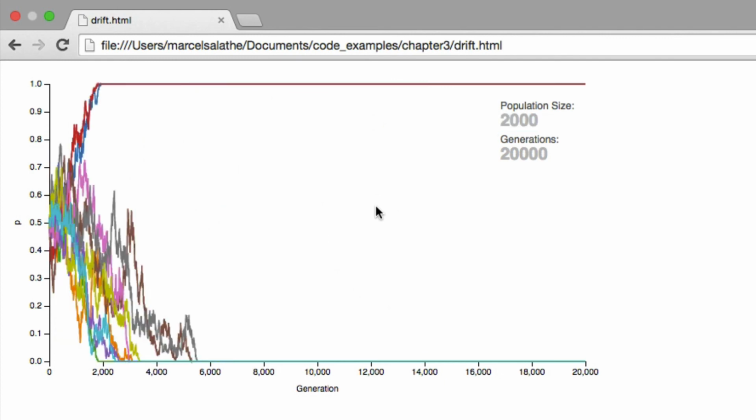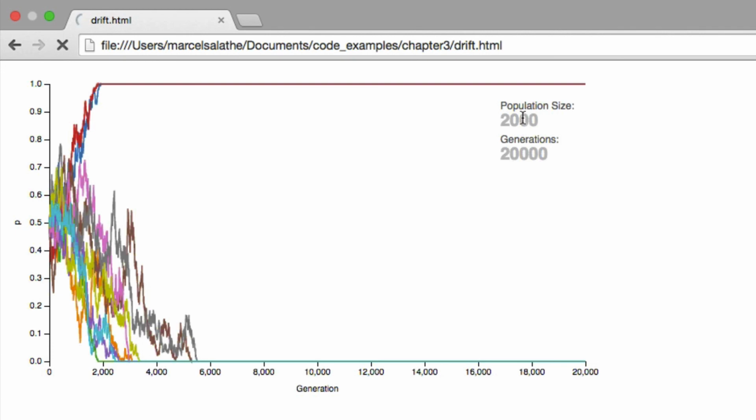Let me reload this again. Yeah, even faster here in this case. So it's all a matter of time. It doesn't matter what your population size is if it's not infinite. In other words, if it's finite and you give it enough time and there are no other processes, then these simulations suggest that your genetic variation will be gone after some time. And the smaller the population, the sooner that's going to happen. And so what I would like to do in the next video is to develop some mathematical, more quantitative intuition for this phenomenon. But I think we've gotten pretty far here.